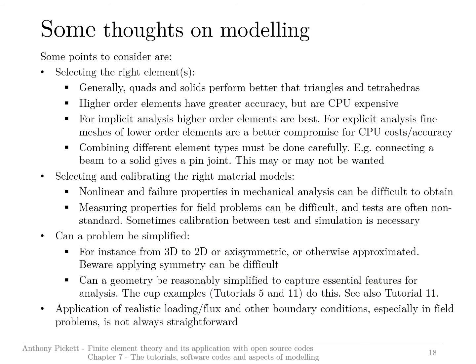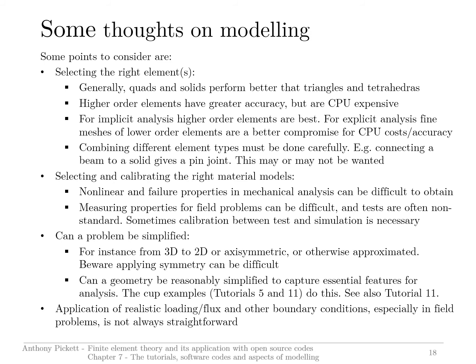These are a few other thoughts on the modeling that I've put together. First of all, getting the right elements. We would usually regard quads and solids, 2D quads and 3D solids, to be slightly better than using triangles and tetrahedras. However, I have to say the higher order triangles and tetrahedras in FreeCAD and Calculix are actually very good. So you shouldn't worry about using these.